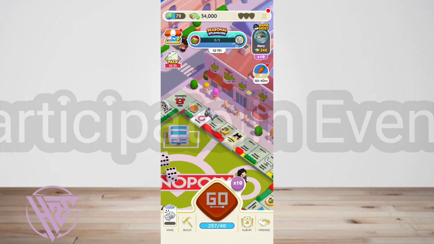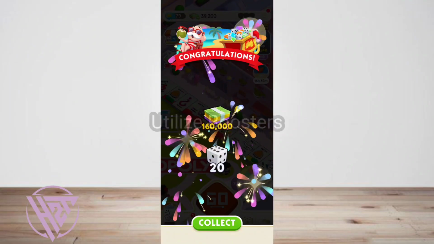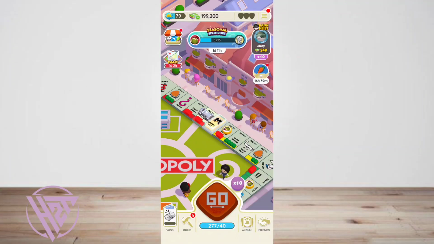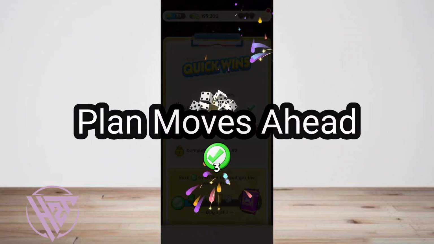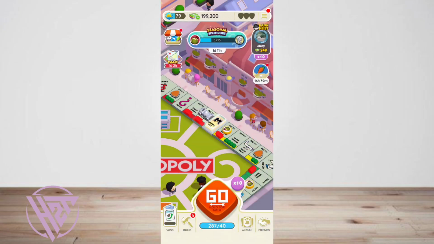Engage in special events or promotions that offer bonus XP for specific actions. Activate boosters wisely to accelerate your progress during gameplay sessions. Strategize your moves to maximize coin collection and property acquisition.